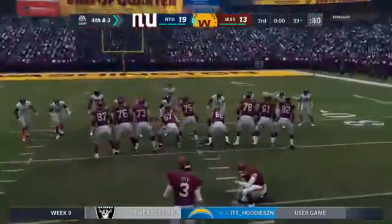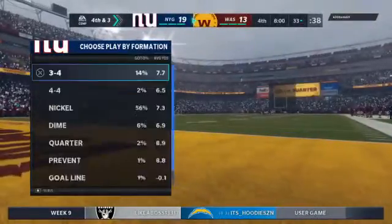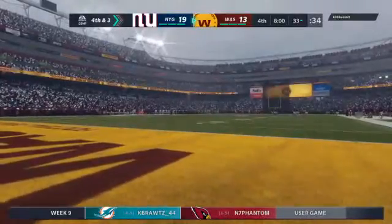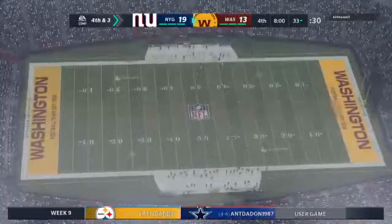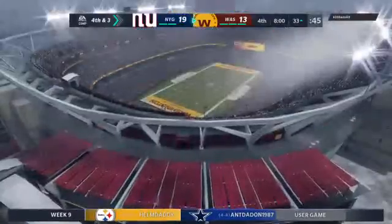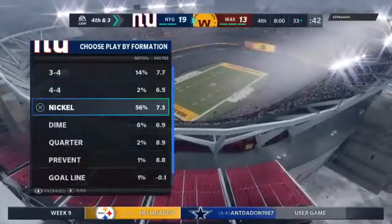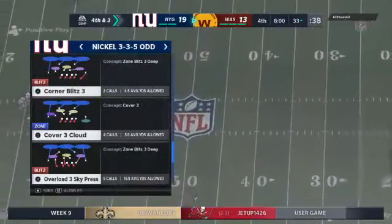So now here comes the field goal team for the third time today. Back now at FedEx Field. It's Washington with the football, but trailing here as we begin quarter number 4. Washington 13, 1 score down. Here we go. They're going to go for it here on fourth down. The Giants going to go ahead and use the first of their timeouts. That'll leave them with 2 remaining. We'll be back after this.